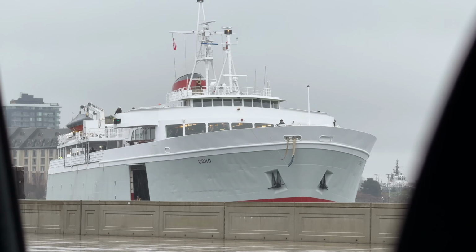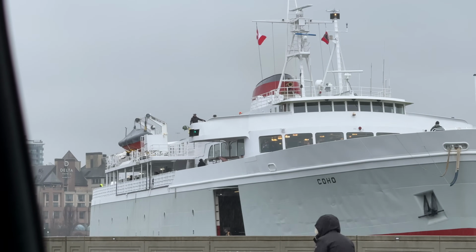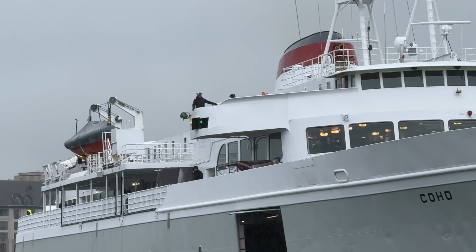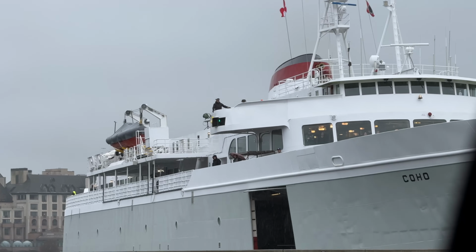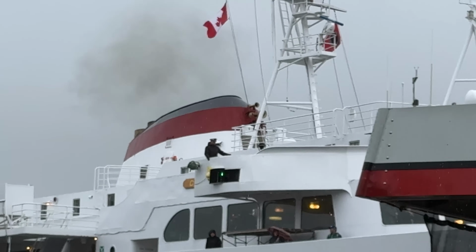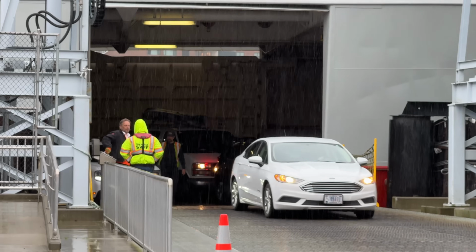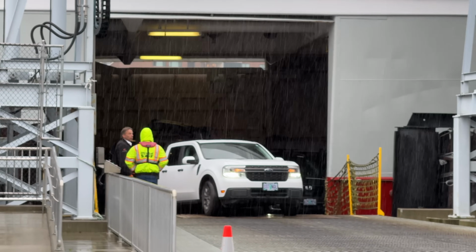Once the ferry is moored at the dock, firstly, all of the vehicles and passengers that are arriving in Victoria from Port Angeles will have to disembark the ship, which will be done from the starboard vehicle door on the side of the ship. On the other side of the water in Port Angeles, that is done from the stern vehicle door. You can see the ship's captain out on the bridge wing guiding the ship into its berth. This is a twin-screwed ship without any bow thrusters. Then once moored, you can see all of the vehicles can now exit the ship using this starboard door.